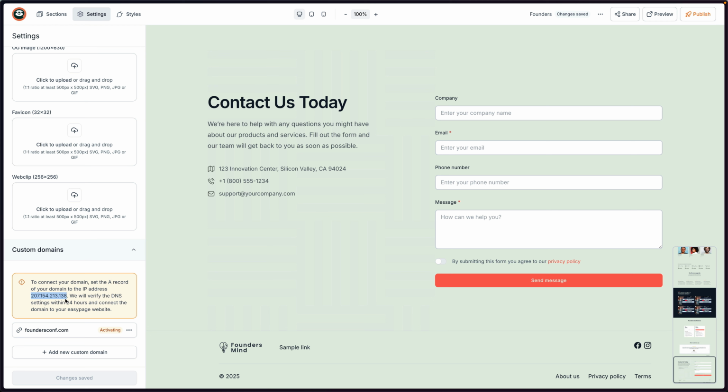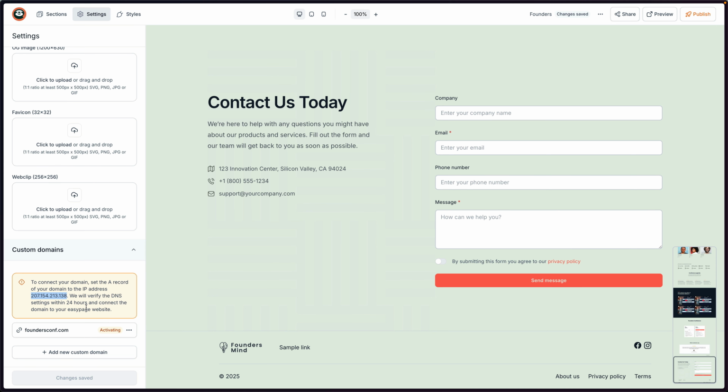So you copy this IP, you open your domain registrar, and you add this DNS A record with a proper IP address. And then after a while, it will change from activating to active. You have to give it some time. It's a few hours. Sometimes it's even more than that.